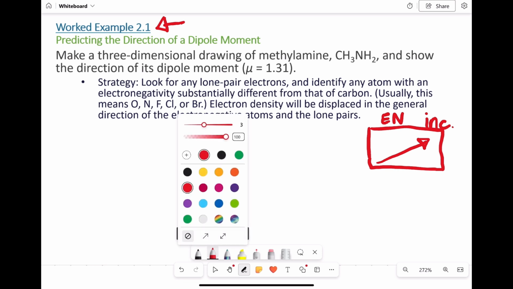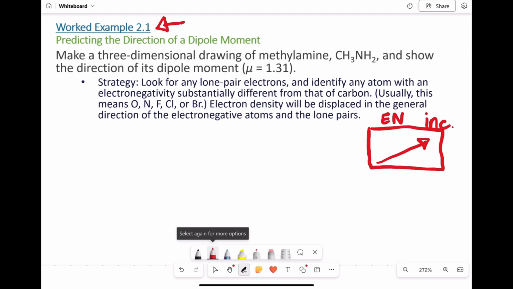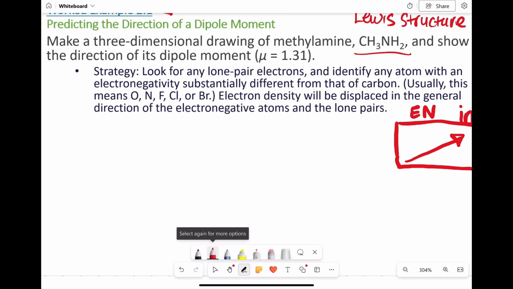Before I move on, let me decrease this size. And of course it doesn't want to. Okay, so let's go ahead and try to draw this, right? Remember, we're practicing, so don't stress out if something doesn't come out exactly the same as this example. If you pause it and try it on your own, don't stress out. We have to go ahead and draw the Lewis structure, which again is a very important part of this class. So we need to draw CH3NH2.